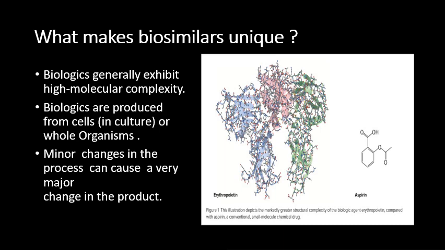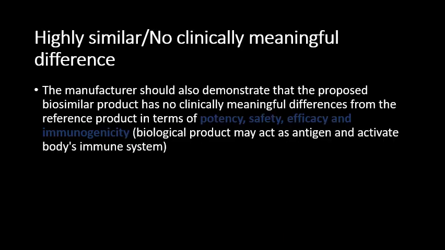So that is why, because of their molecular complexity and the strenuous process involved in their development, they are unique, and we are referring to them as biosimilars. So how similar should they be? They define the similarity as no clinically meaningful difference. So there should be no clinically meaningful difference from the reference product in terms of potency, safety, efficacy, and immunogenicity.